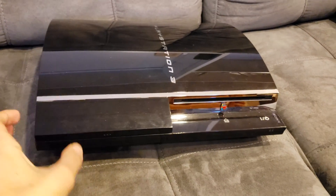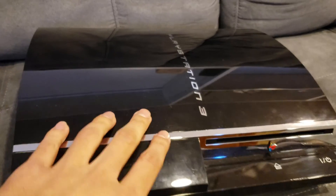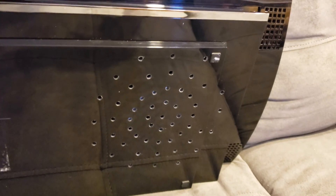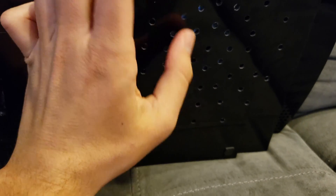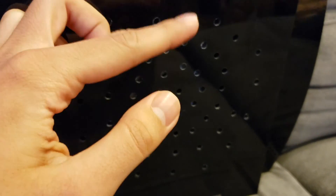I also wanted to show some of the modifications I've done to this one. What I've done is I've actually drilled some holes in the bottom — right in the middle of where the fan is. I could have done a better job, and I wouldn't recommend doing it the same way I've done. But if you just drill some holes in this area specifically, it'll allow air to pass through into the fan. The fan is spinning here and this will act as an extra intake. So more air in means more air will come out, and it'll be colder air because it's not passing through other components.